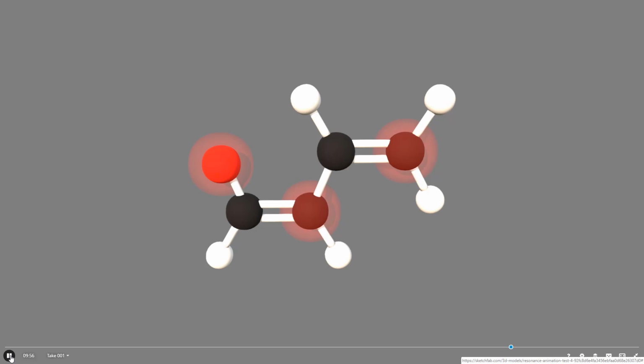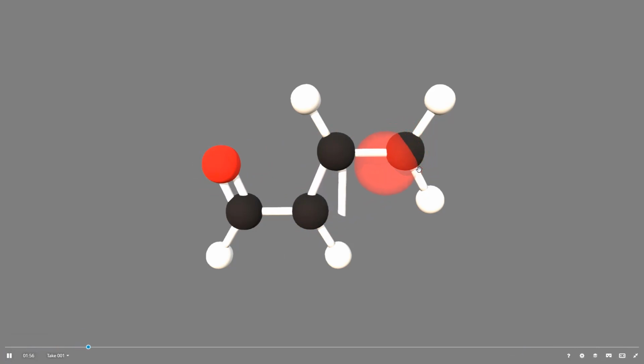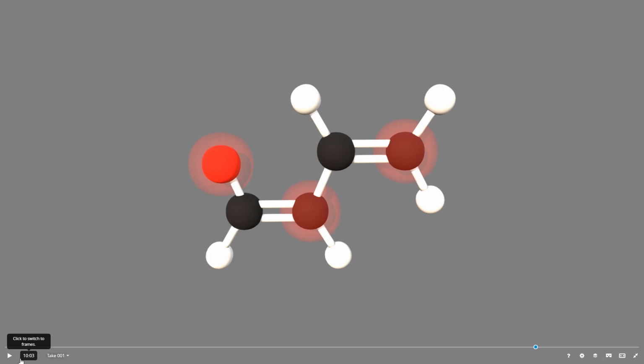So I'll let you watch that one more time without me really talking so you can see. Okay, so now the molecule has reset. All the negative charge is on this carbon. We can move it just by moving electrons to this carbon, and then we can move it again just by moving electrons onto this oxygen. So those are the 3 atoms that are holding the negative charge in the resonance form for this image.